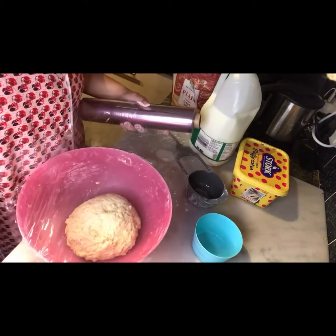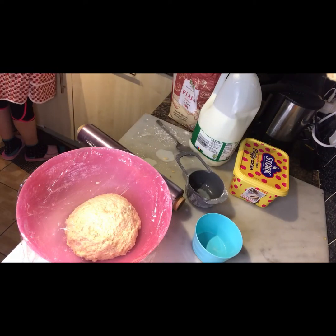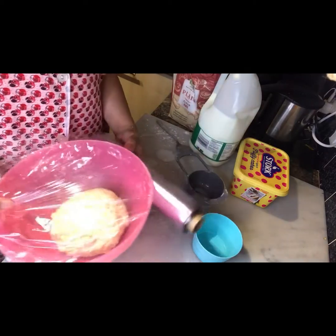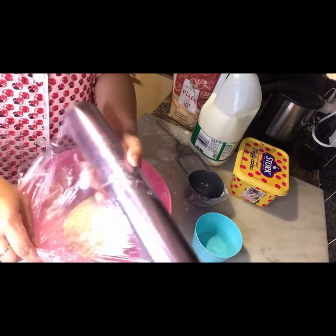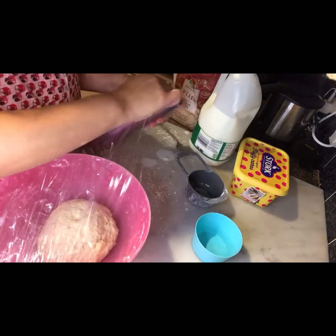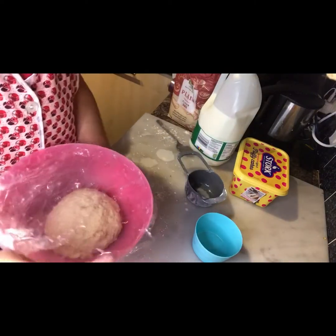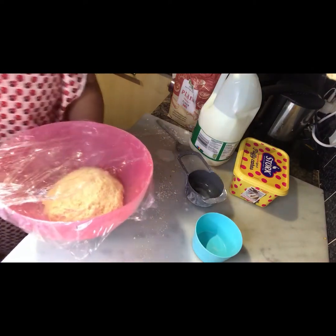Just covering it. Let me just wash my hands quick. Better. You want this really covered, no air to go in. Oh, I'm fighting with this cling film today. Right, so I'm just going to leave it like that overnight, and then tomorrow morning I will show you how it has doubled in size.